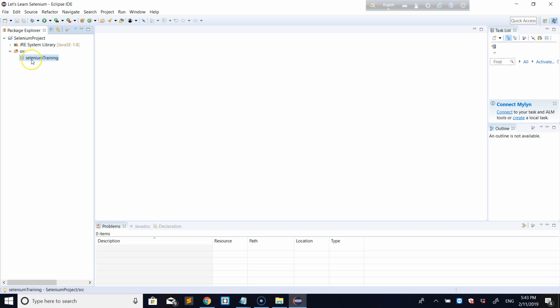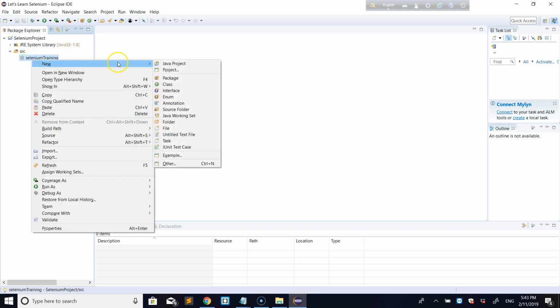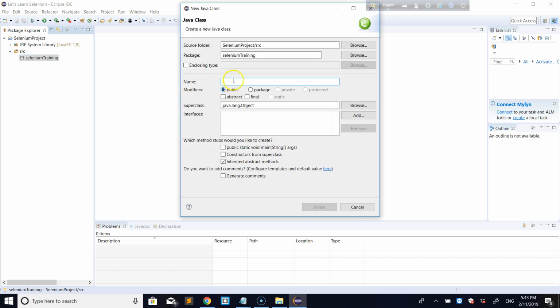Now inside the package, we are going to create a class. What is a class? A class is nothing but a blueprint, a template. When you want to build a house, what do you need? You need a blueprint, right? Based on the blueprint, we build the house.